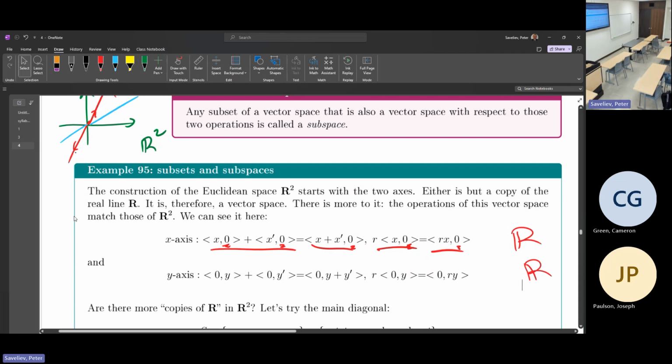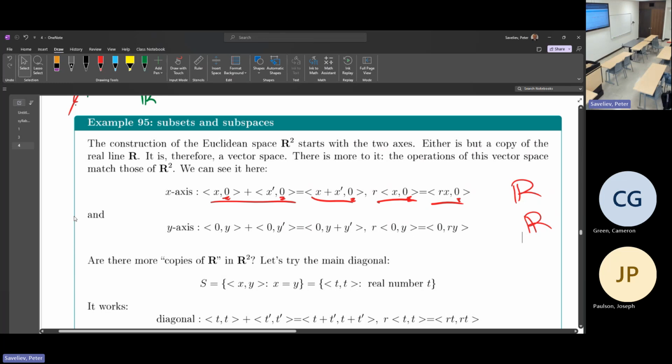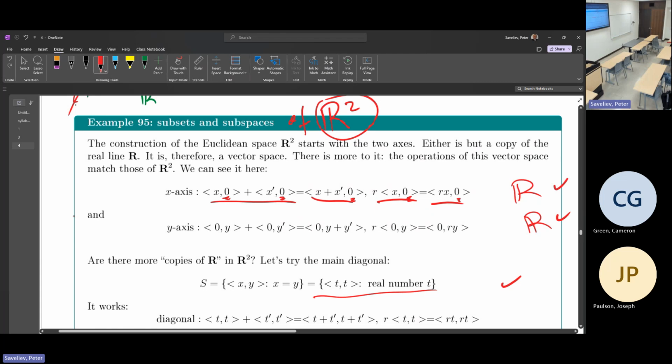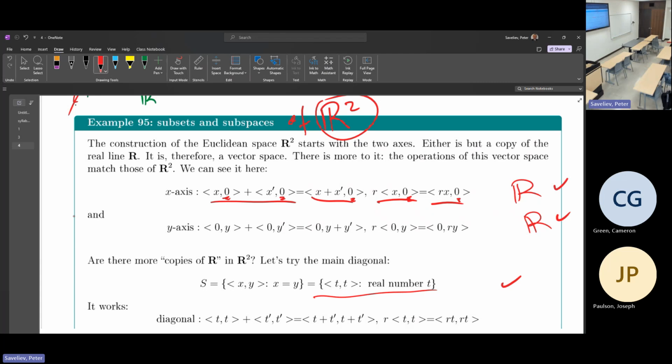Do we have more? So once again, we speak of subspaces of R2. Okay, so these are the simplest examples, and there are more. But look at this once again. One, the 45-degree diagonal when x is equal to y. So this is how you can represent it. Every point on the diagonal has the same components for x and y. Therefore, let's call them t.